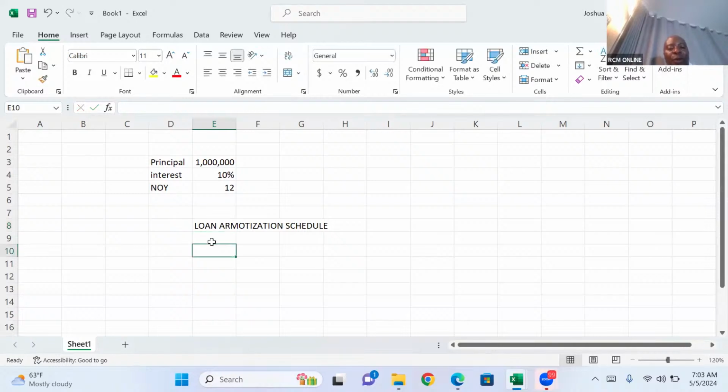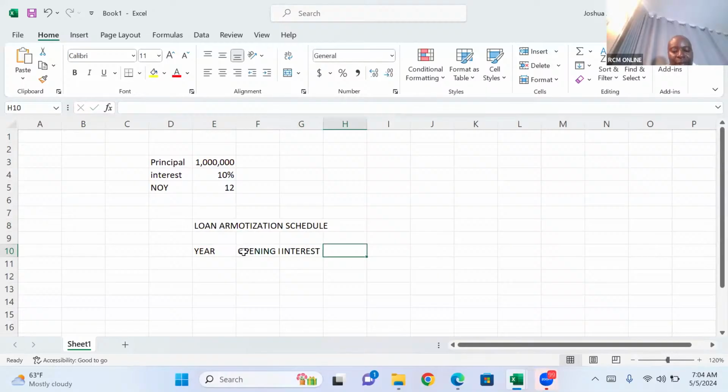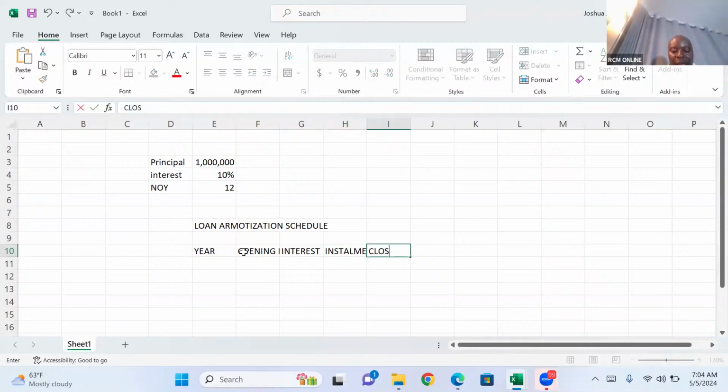So this loan amortization schedule, I'm going to have here the period, the year, the opening balance, the interest, the installment paid, and in this case what we call closing balance.